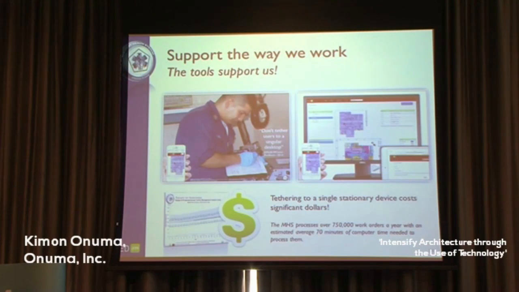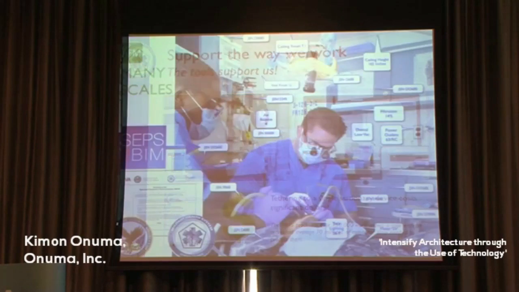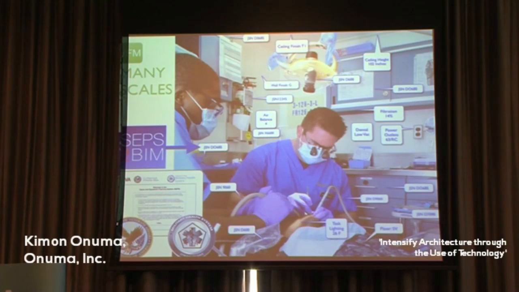And they are also challenged with a huge amount of time and effort going into facility management. They have 750,000 work orders per year. And we calculated 70 minutes per work order. It's millions of dollars of time just running back and forth from the desktop PC across the hospital to somewhere else, collecting information, running back to the desktop PC. And these people in the field saying, why can't we use mobile devices to get to the information? So it's just a crazy amount of time on that.